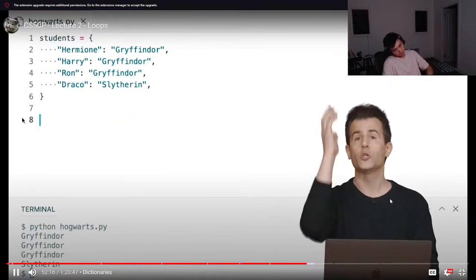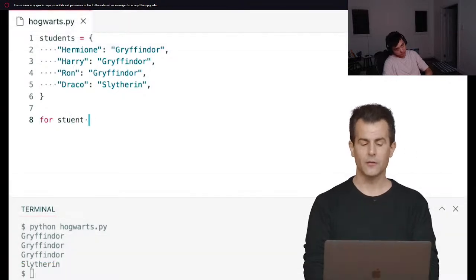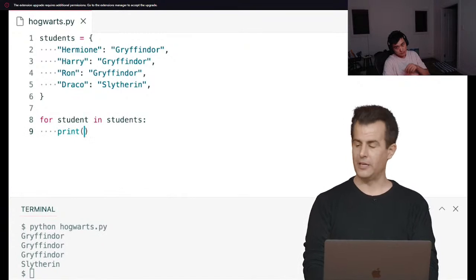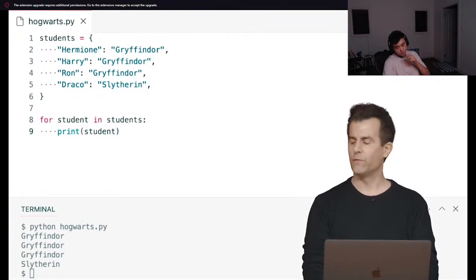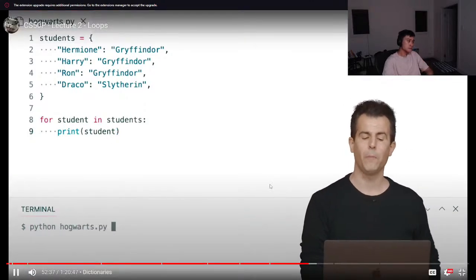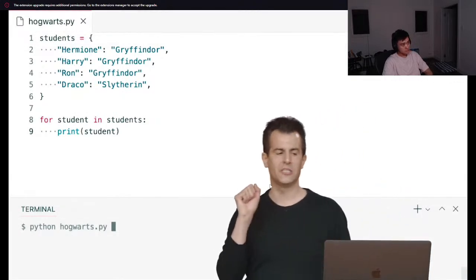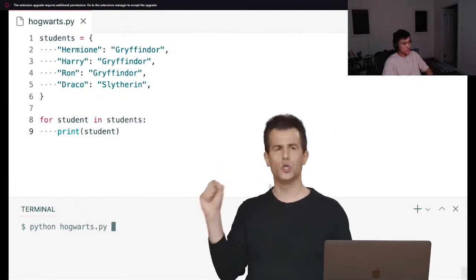Let me go ahead and use our loop. And this question came up earlier as well. Let me go ahead and say for each student in students, go ahead and print out, for instance, the student's variable at, well, let's just say student first. Let's keep it simple. So this is not going to be that interesting yet, but when I run Python of Hogwarts.py and hit enter, what should I see? Let me take a question here to see, what am I going to see when I hit enter now, when I'm doing for student in students?